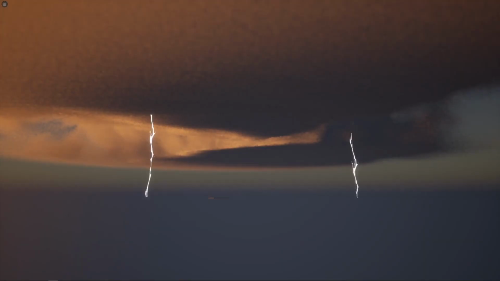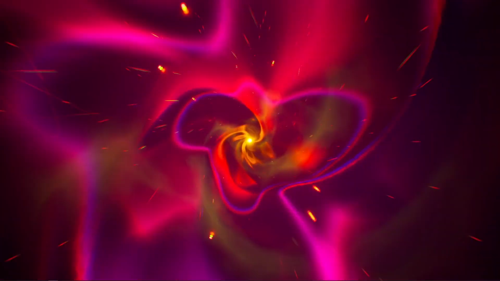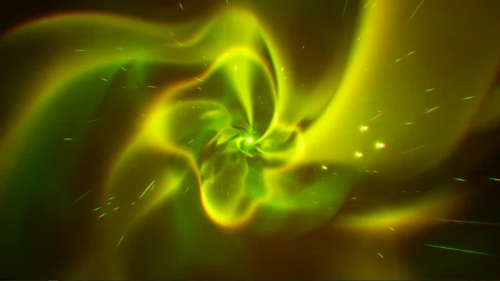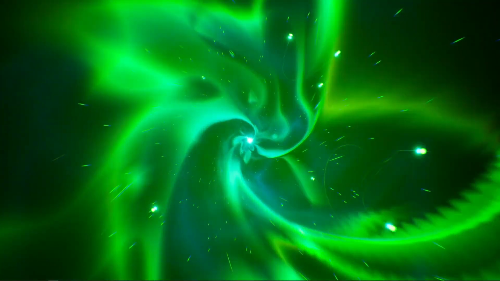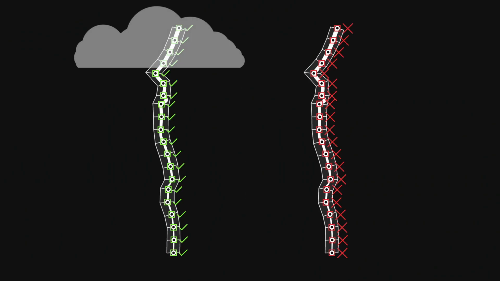Instead of using a single sprite, you could use ribbons to render these lightning strikes. This is a bit more involved though. I've recently made a video where I explained in detail how to use ribbons, so you might want to give it a look. As explained in that video, spawning a ribbon is done by spawning several particles all at once. I could try to spawn a bunch of particles to create a ribbon and immediately kill them all if the strike happens to be outside a dense cloud.